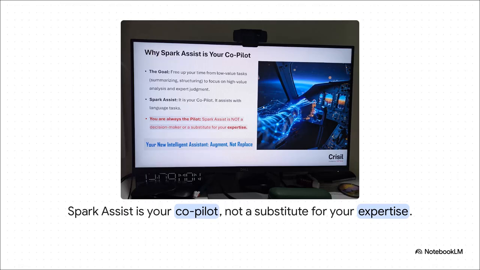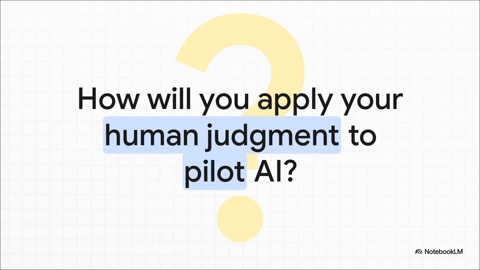When you follow this step-by-step guide, Spark Assist truly becomes your intelligent co-pilot. Its entire goal is to free you up from those low-value, super time-consuming tasks, like basic summarizing and structuring, so that you can dedicate your energy to high-value, expert analysis. It's here to augment your workflow, not replace your role. Which leaves us with this final thought to take away from our explainer today. Knowing that you are always the pilot, that the AI is never a substitute for your expertise, and that it merely amplifies the instructions you provide, how will you apply your uniquely human judgment to masterfully drive this technology today?